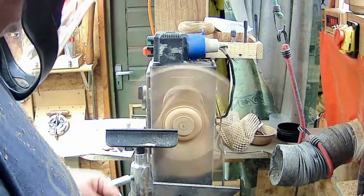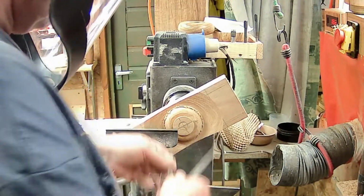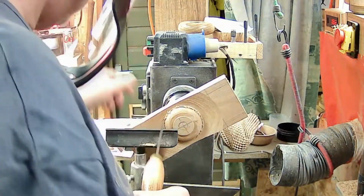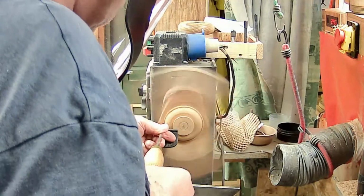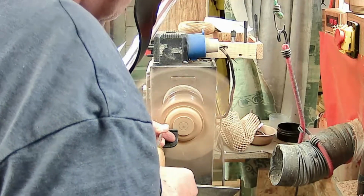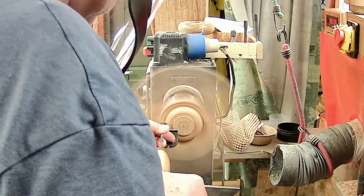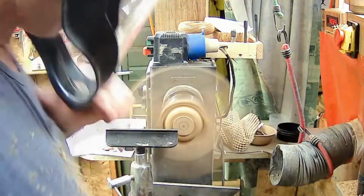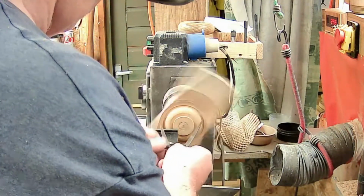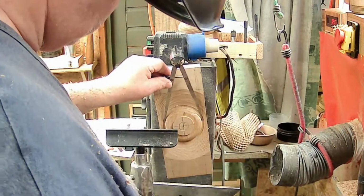Again, have a look at that and see. Right, that's taking a good bit off that. I'm just going to go down with a parting tool here. So I've now confirmed the width of the underneath bit. Okay, so that's that.